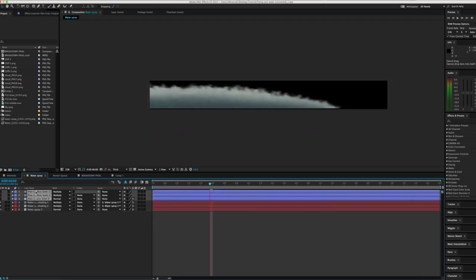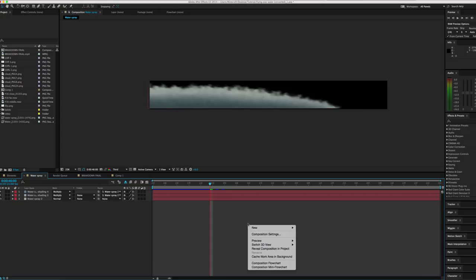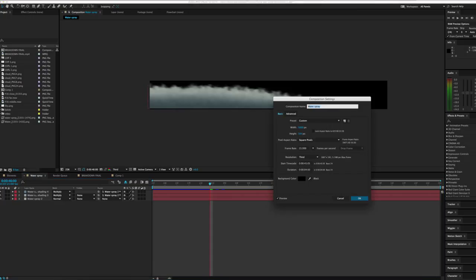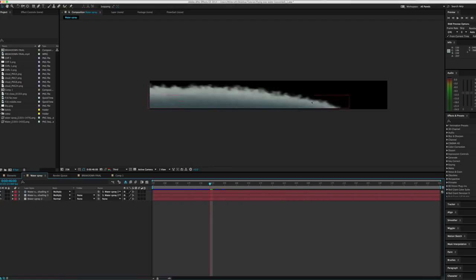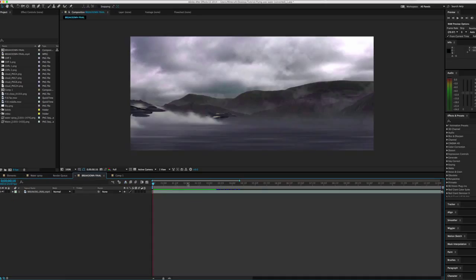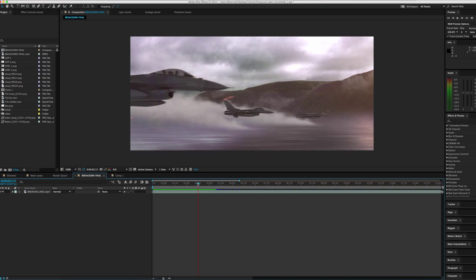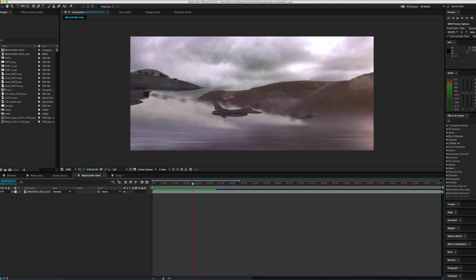I'm going to delete these. Now this composition that I have open, you can just create a new composition by clicking this. I have it at 5,000 pixels by 544 pixels tall. Now it needs to be really wide because this effect is going to stretch on through a part of the clip. As you can see over here, it goes very long.